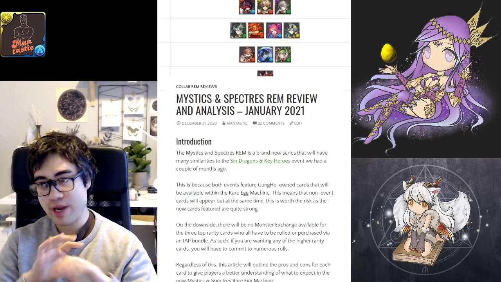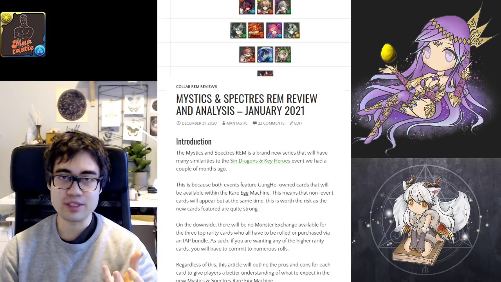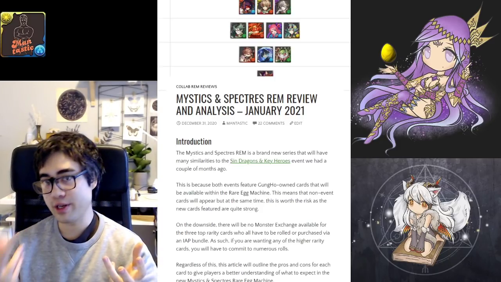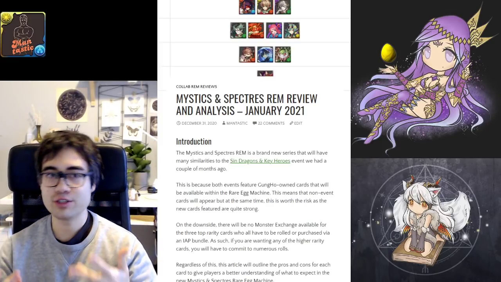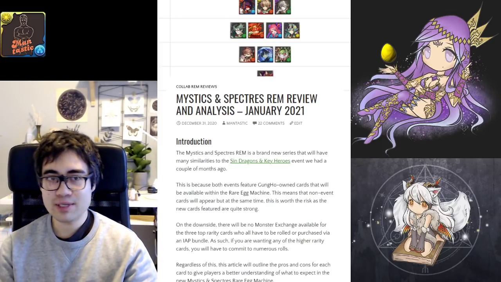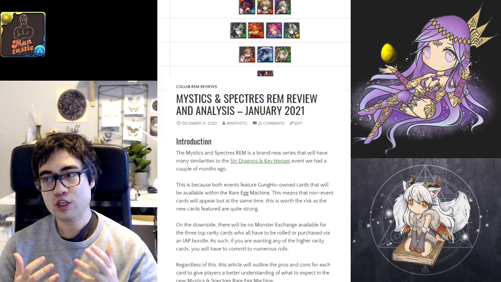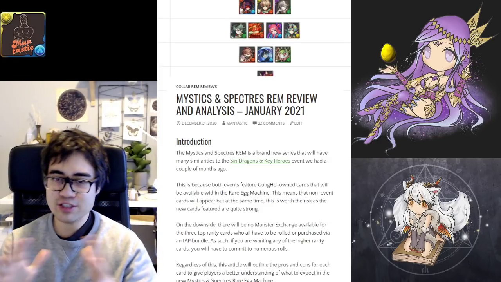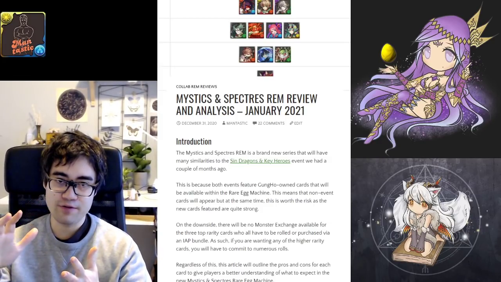I'm going to be talking about the new Mystics and Spectres Rare Machine cards that have just gone live in North America. This is a brand new series of cards that is gung-ho owned, which in turn means it should be returning on a regular basis, so these cards should be buffed, and there is less urgency to roll, so to speak. But at the same time, because this is a debut event, the cards featured here tend to be at their relative strongest, and that's just a general statement for most cards. They tend to be at the peak of their power creep when they are released.